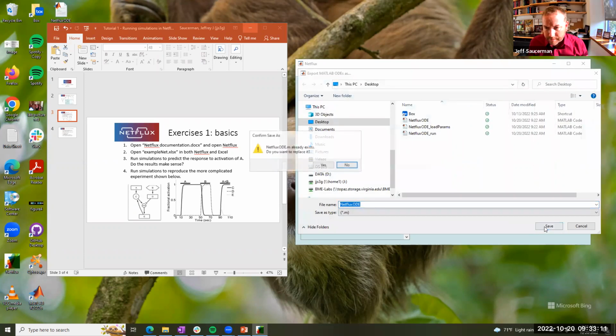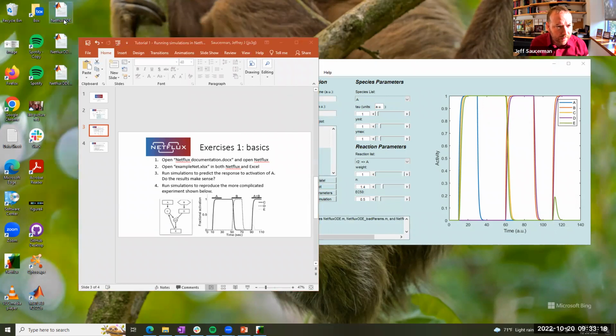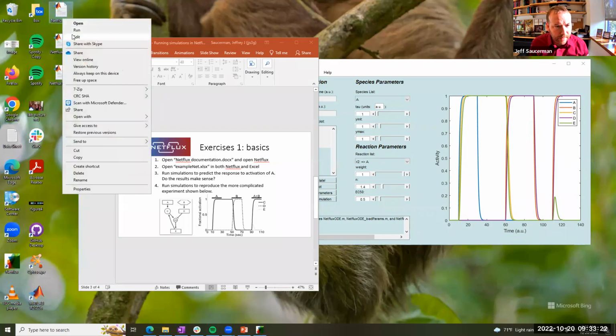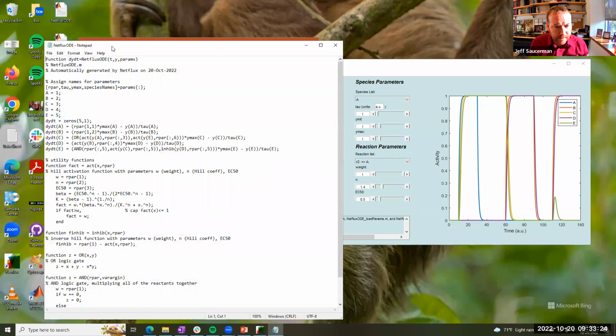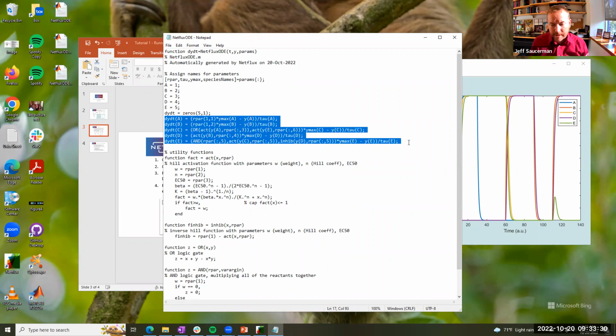And so I'm going to do that here. Again, I'm overwriting ones I've done before. It's probably most informative to look at the Netflux ODE file. And in this, you can see right here the 5 differential equations that govern this model.